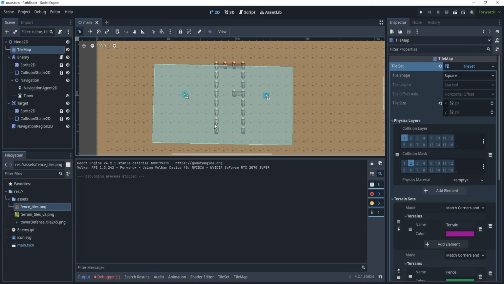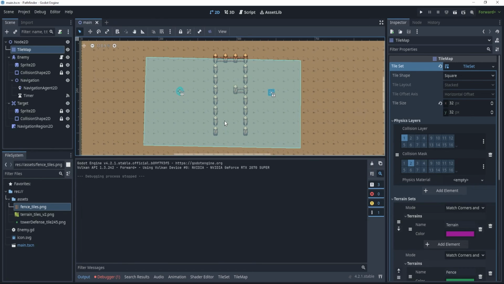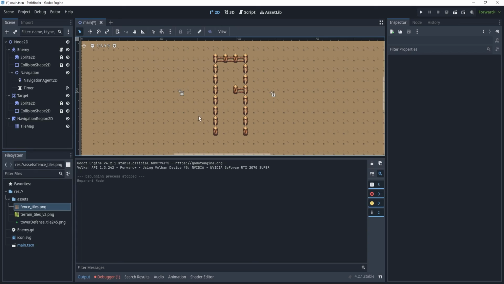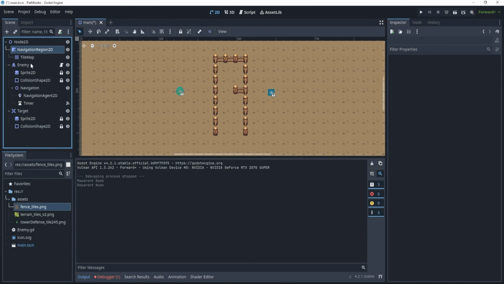Well, in the documentation, it is written that we can do this by setting the collisions on layer 0, because this navigation region 2D, while baking, interacts with elements from layer 0. And additionally, we would have to set this tile map as a child of this navigation region 2D. So let's see how we do that. Well, I'm setting this tile map here as a child, and in order to not cover everything, I'm going to move it back up in the node layout.